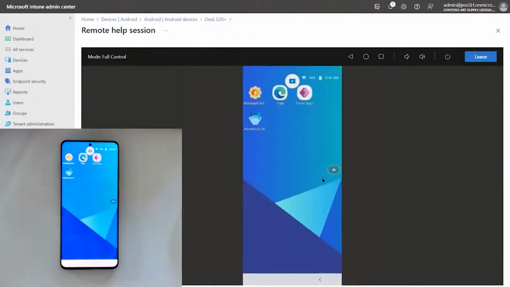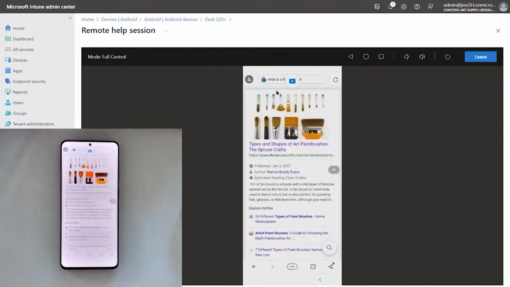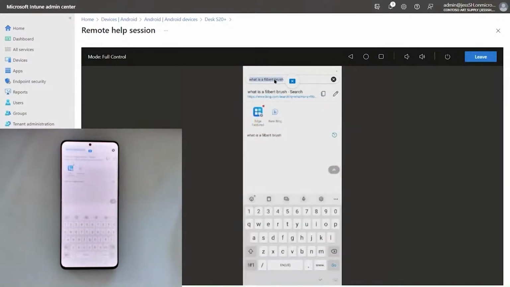So while she has Susan on the phone, Katie has a question about something else, and Susan wants to show Katie what an Ethernet cable looks like so that Katie can plug that back into the wall. She's going to open up Edge right on Katie's device and search for an image of a Cat6 cable. And let me just bring my keyboard into the view of the camera over here.